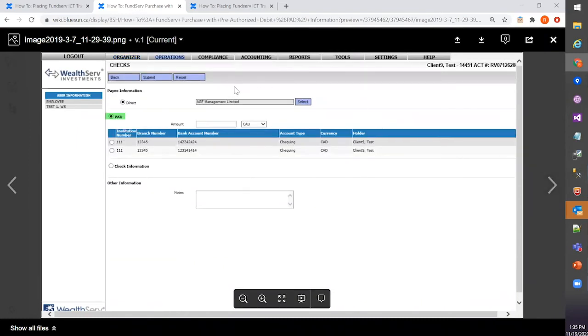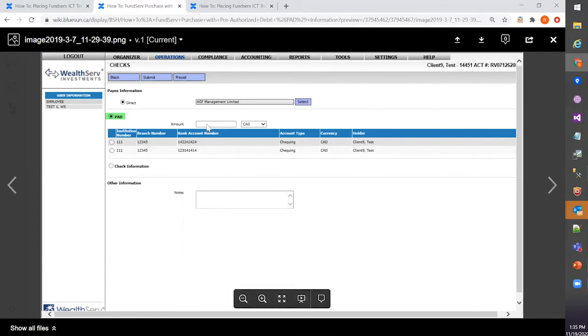And from there, when you're placing a trade, there will be an option when you add the client check to the purchase. So those of you who are familiar with placing purchases, there is an area to credit the account. Usually you would put in the check information. There is a pad option. So if you check the pad radio checkbox, you'll be able to find the EFT information that you've input for the particular client.